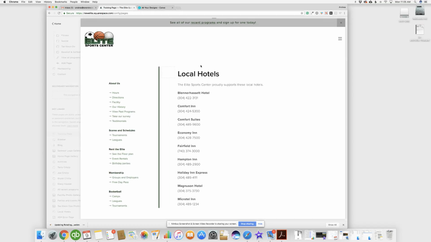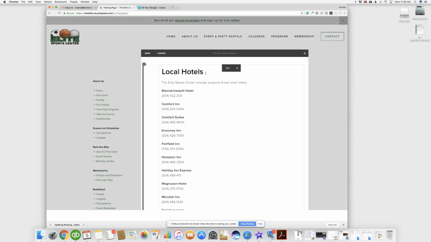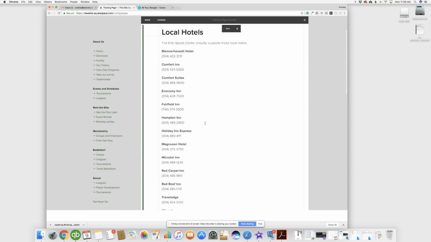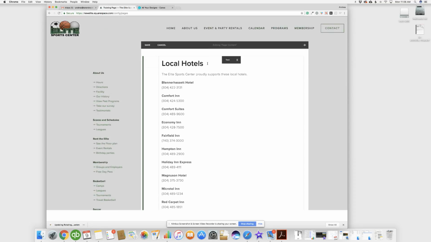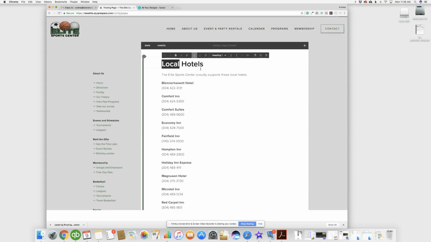So I'm going to click on edit, and you can start to see those blocks that we know Squarespace pages are made up of. And all we're going to do is make some simple changes within the block. So if we want to just simply change maybe a word or two that already appears on the page, we can just type just like we are typing in any editing program, a Word program or an email. So if I wanted to change this to say area hotels, I've just deleted the text and retyped. It's as simple as that.